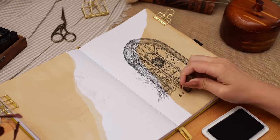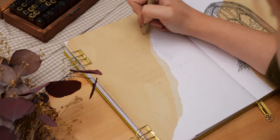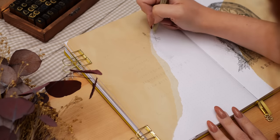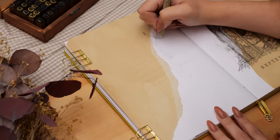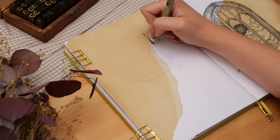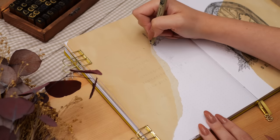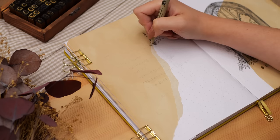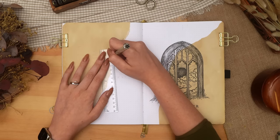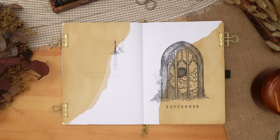I'm just grabbing my alphabet stamps to stamp out the header along the bottom — September. Moving on to the opposite page, which is going to be the quote page. I wanted something loosely tied to Arthurian legends, so here I'm drawing a sword that's half pulled out of a lake, with a fairy next to it as if using magic to pull the sword out. Starting again with the basic shapes and then adding much more detail, darkness, and contrast — the fairy itself is very lightly drawn and simple because it is so tiny.